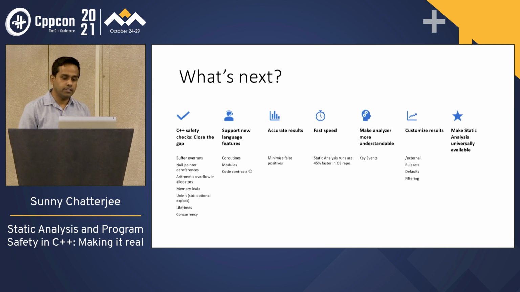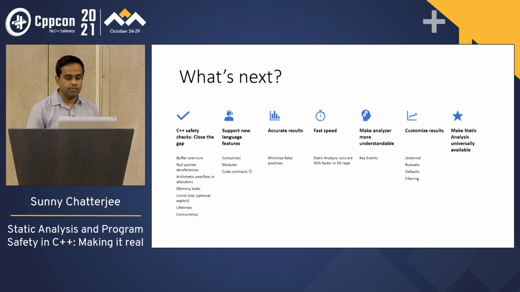We want to make the analyzer more understandable. It's key that what we produce is understandable to every programmer. What you saw in the earlier demos, the key events, is only available today on a subset of warnings. We don't have that for everything. What we want to do is create a key events infrastructure in the engine, so that anytime you write a path-sensitive extension, you get key events for free. One of the challenges with path-sensitive checks is that they're difficult to reason about. When you see a bug, you have to work your head to figure out, is this really a bug? Or is the analyzer confused? Or maybe it's not aware of some hidden assumptions. With key events, it's very explicit, because you can see what the analyzer is thinking, and it becomes easy for you to determine if it's a bug or if you have to pass some information to the analyzer.